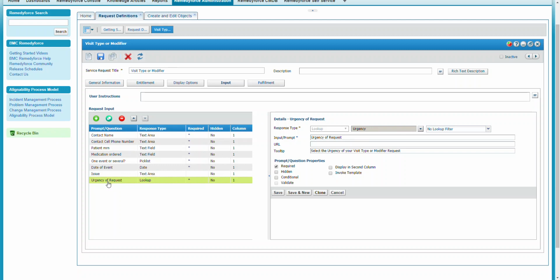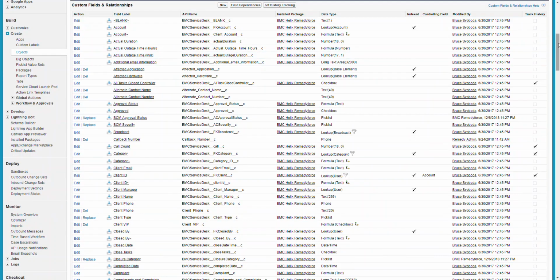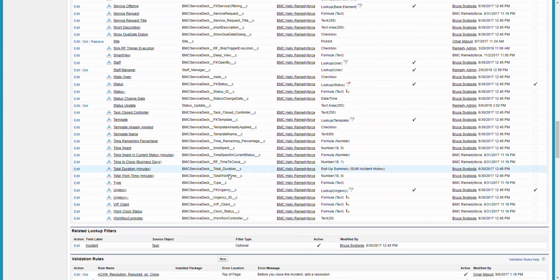And I want to point something else out just to drive this point home: this field does not exist anywhere except this form. So this is the field urgency of request that I've created. I'm going to go out to the incident object at create and edit objects. I selected incident. Now if I go to custom fields and relationships, if I scroll down to urgency, this is the actual field urgency that we're using. This is the field.